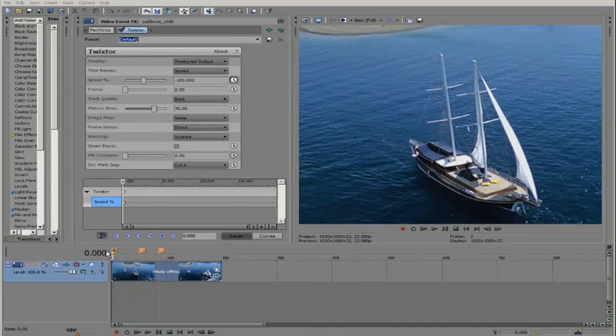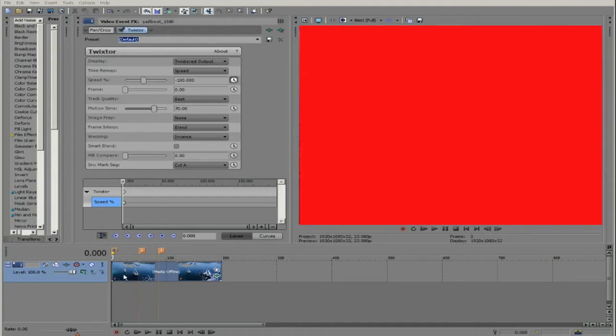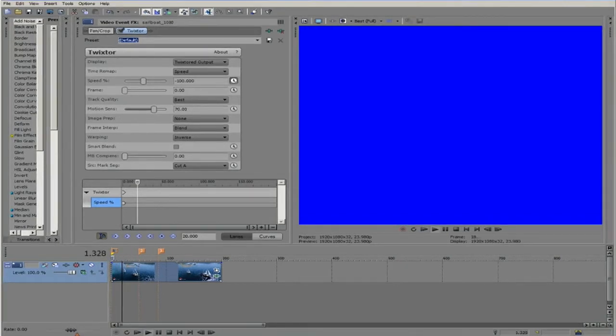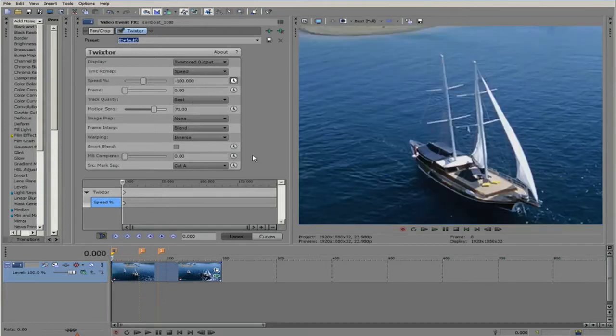You could get a red or blue frame if you set the speed parameter to a number that is under 0%, because you could be asking, in essence, to get a frame before the first one. If you're trying to get your clip to play backward by using a negative speed percentage, this is possible, but not at the beginning of a clip, since a speed percentage of negative 100 does not simply flip the original sequence so that it plays backwards starting at frame 0.